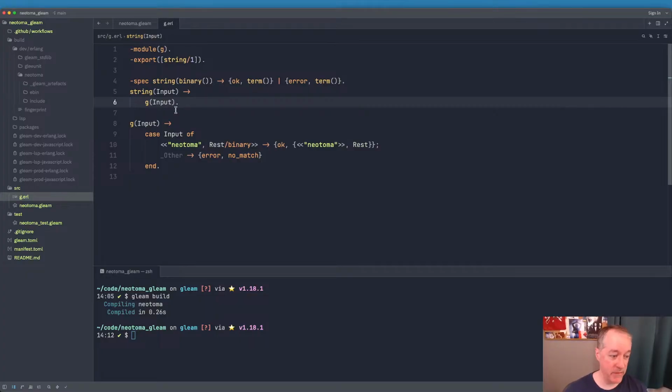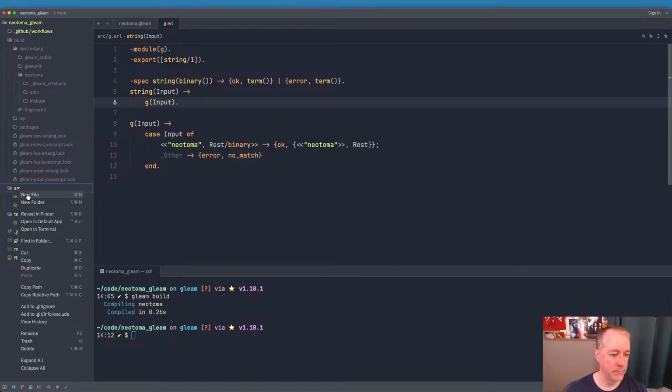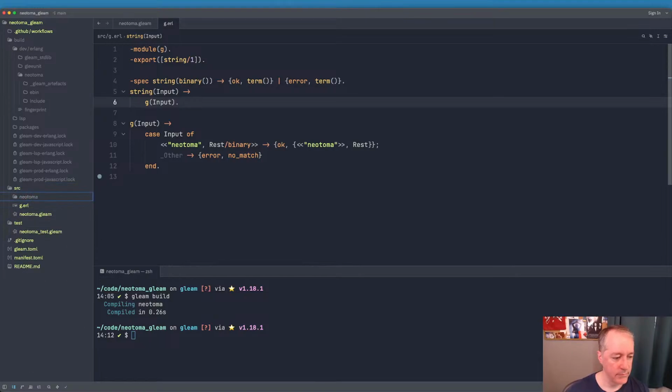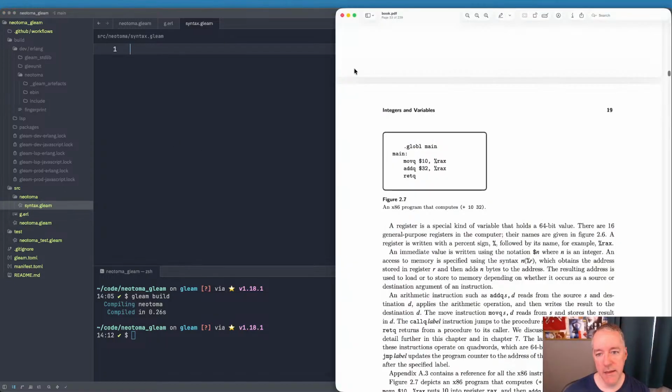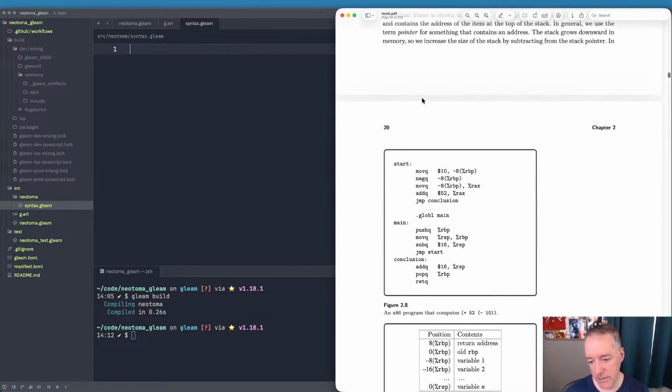Unfortunately, I'm probably going to have to make some FFI right away. So let's make a folder, and let's make a file here, which is going to be, we'll call it, okay, and let's skim through this first chapter.